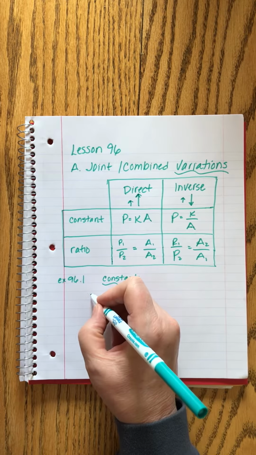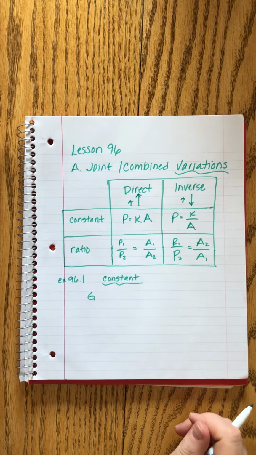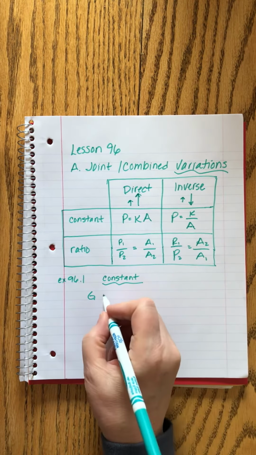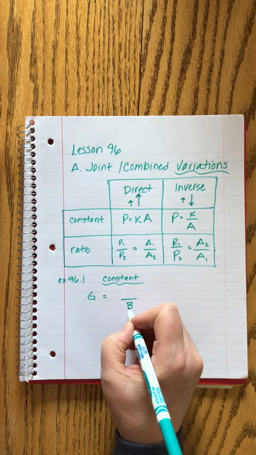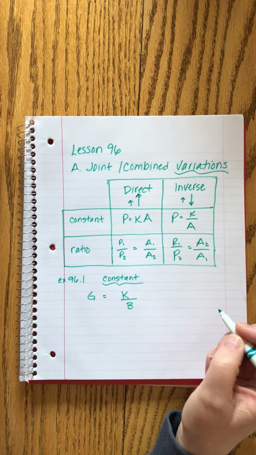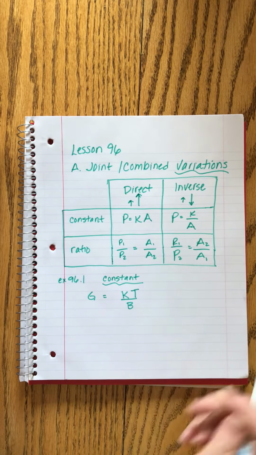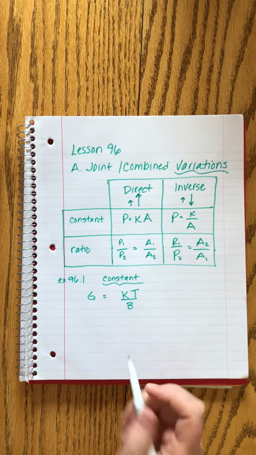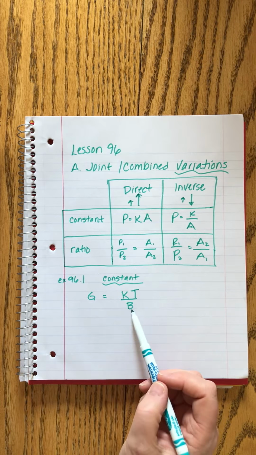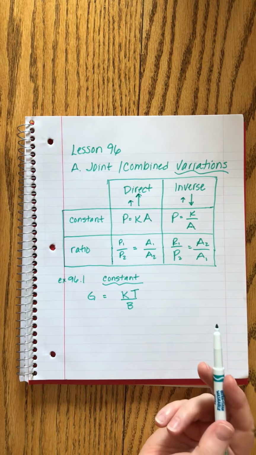Okay, the number of girls, we're going to build our own formula using these as reference points, varies inversely as the number of boys. Okay, so inversely means boys goes on the bottom. The constant always stays up top. And directly as the number of teachers. Okay, so a direct variation, it needs to be on the same level. So this is our formula that we built. Okay, we can do that.